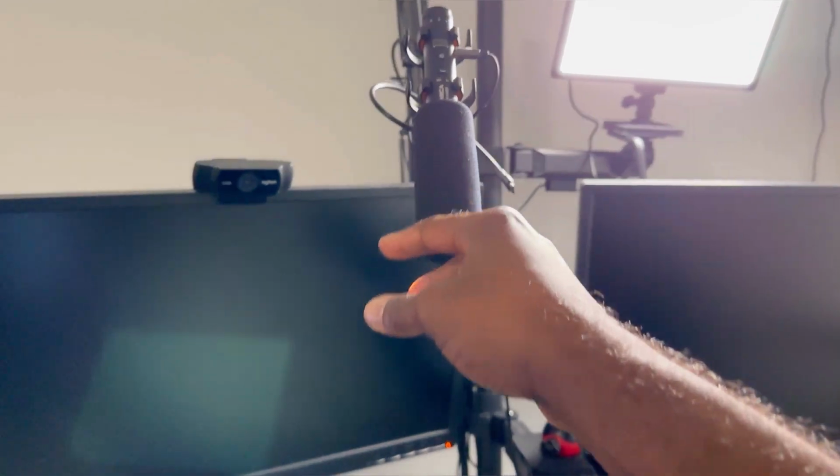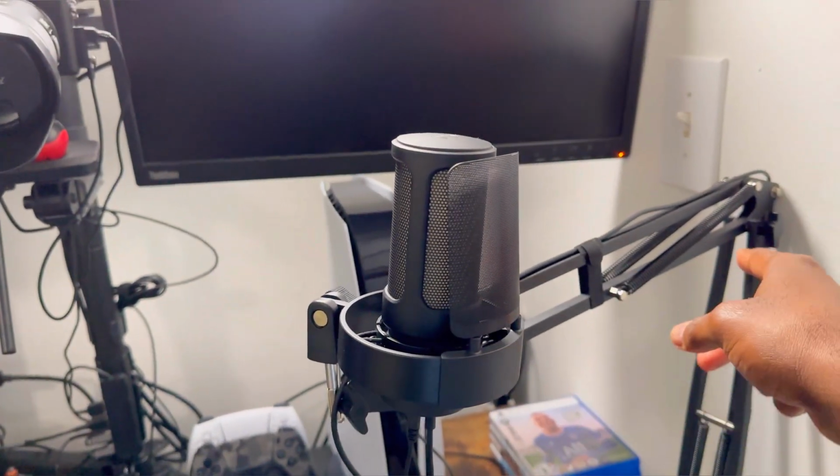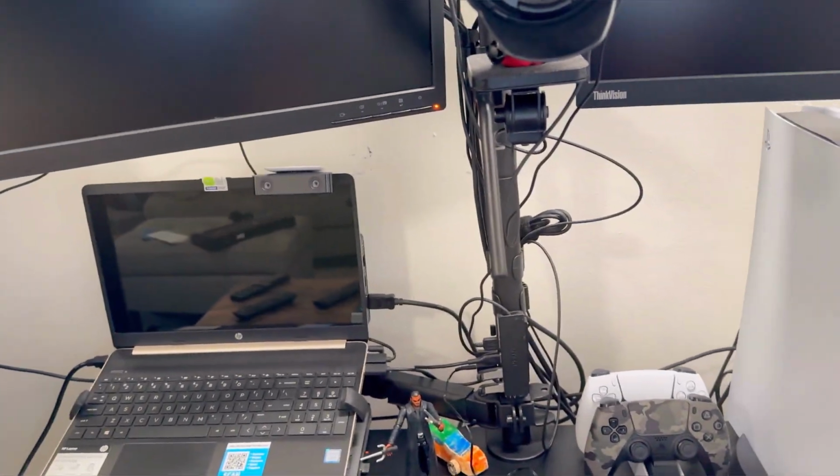This is currently my setup, guys. That's my mic attached to this camera. That's my USB mic when I stream games. That's what I mostly use. My PS5. My laptop, old and slow. I'm waiting for the new MacBook to come out.